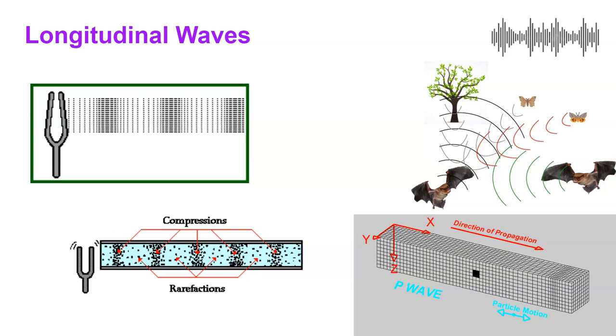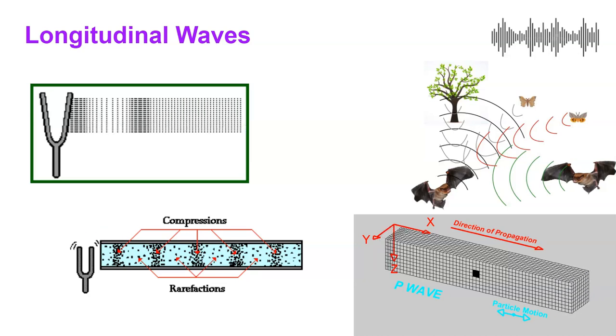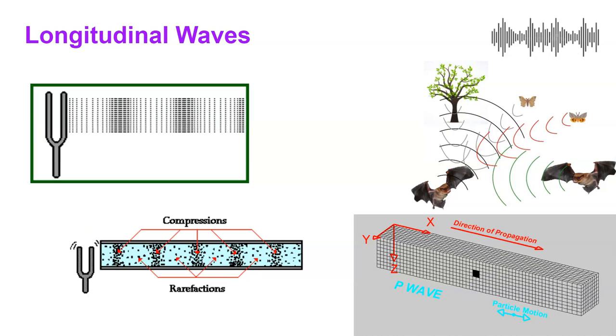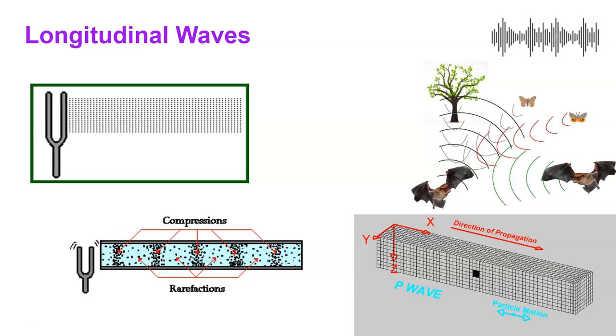So in a pressure wave, a compression is an area where the pressure is more, so there are more molecules squeezed into that little amount of space. And rarefactions, the lighter areas, in our model we've represented them with fewer dots, and those dots represent molecules, so they would be areas of low pressure.